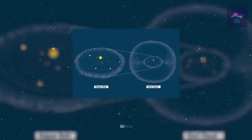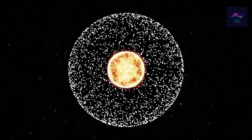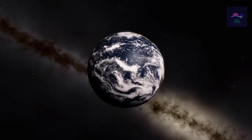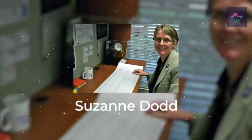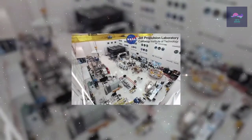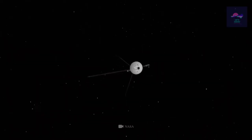This border is located on the outermost edge of the Oort cloud, a group of small objects influenced by the gravity of our sun. And it extends to a distance of 200,000 astronomical units from the sun. But while our wanderers forge through interstellar space, humanity has a chance to uncover part of the mysteries of the heliosphere and heliopause. There will also be no photographs in the heliosphere and beyond, and there's nothing to take pictures of there, said Susan Dodd, project manager for the Voyager interstellar mission in NASA's Jet Propulsion Laboratory, or JPL. Engineers turned off the spacecraft cameras back in 1990 to limit device memory consumption.